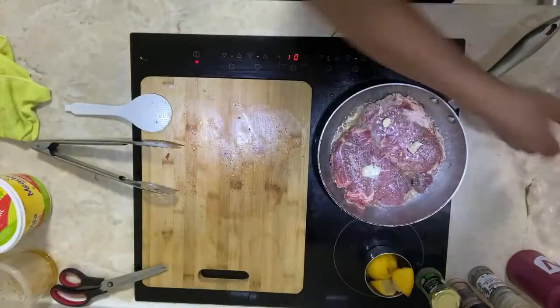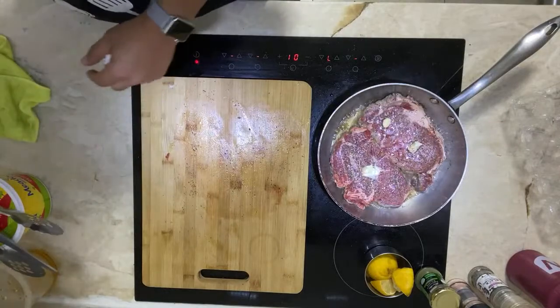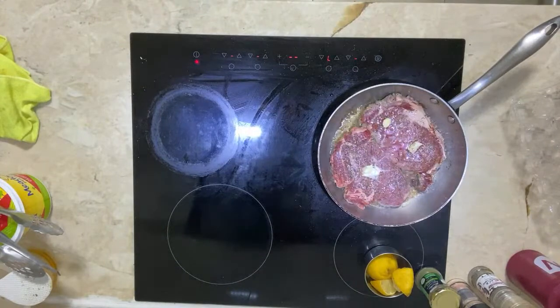Maybe I clean my board easy when we cook. Mm. The time out, 2 minutes, the other one. So I have to turn over. But hang on.